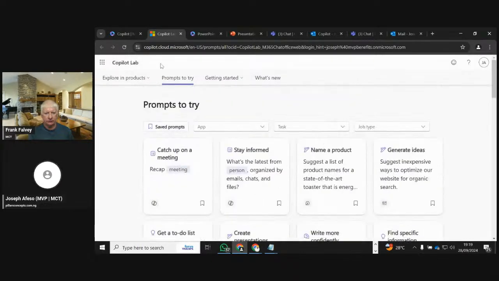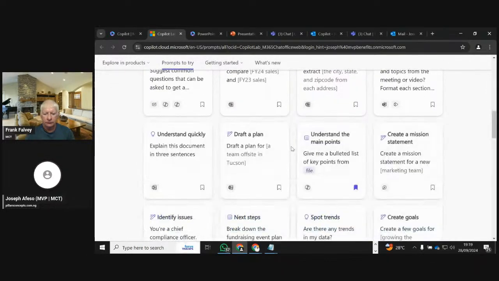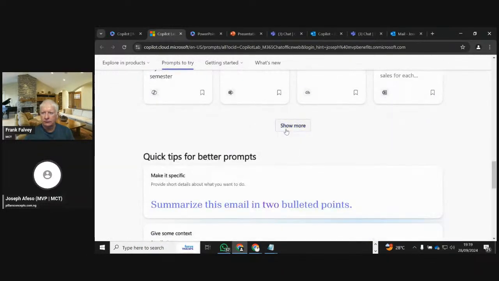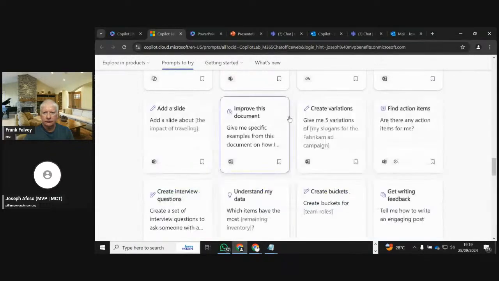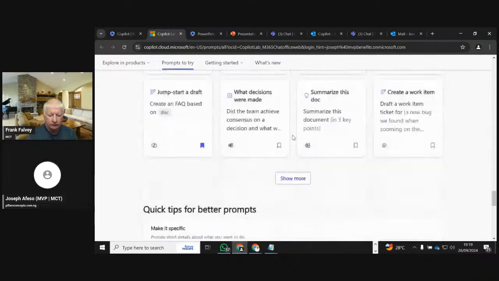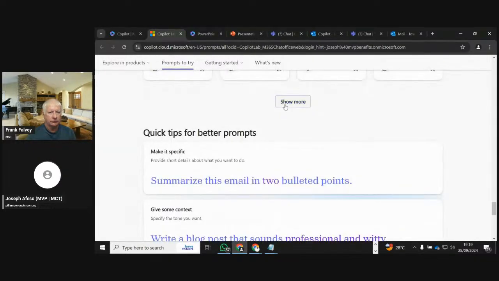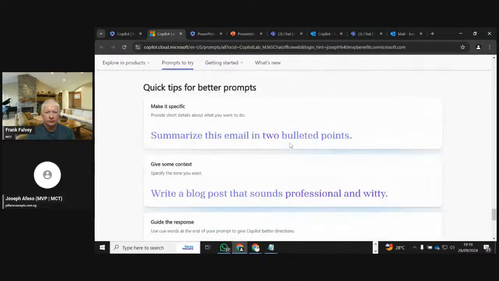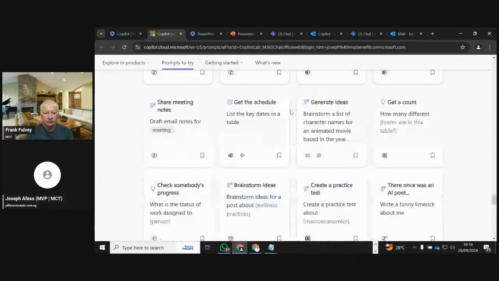So looking at the Copilot Lab, if I click on See more, I have not been able to see the end of this list yet. Maybe one day I'm going to take my time to click through, because the more I click, the more it expands for me. I may just have to be patient one day and keep clicking to expand the prompts. If you keep clicking, we have a lot of prompts.